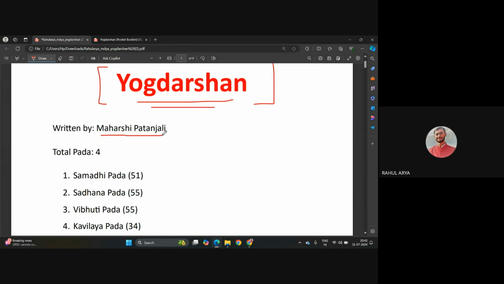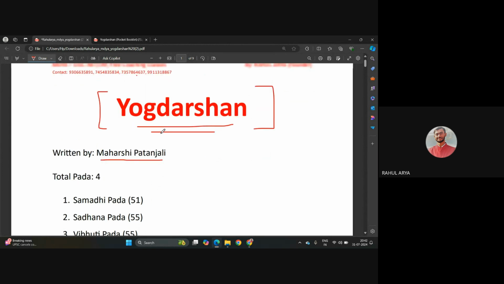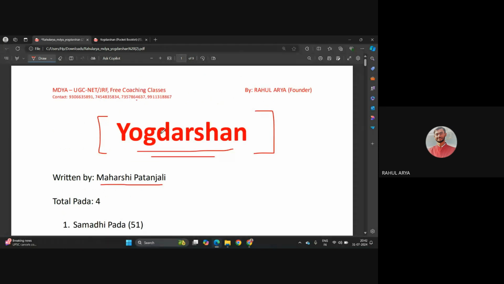It is written by Maharshi Patanjali, and this chapter is very, very important because, as I highlighted yesterday while revising the syllabus, it is only a single text. Approximately 15 questions will come in the exam from this book: unit 4, 10 questions, unit 7, 5 questions from the Yog Darshan, and one or two questions from unit 1 also, because there are 9 darshan there too. So maximum questions will come from this text. That's why it's so important, and we will learn all 195 sutras. I'm 100% sure that if you are regular with this class, you will know all 195 sutras at your fingertips.